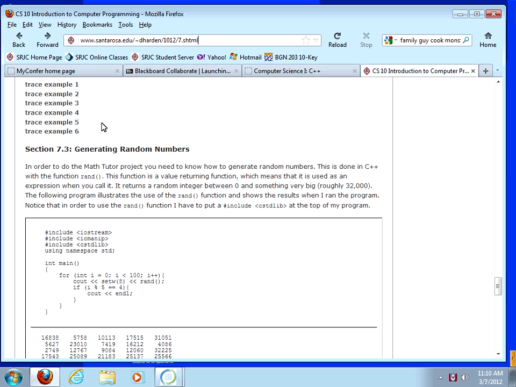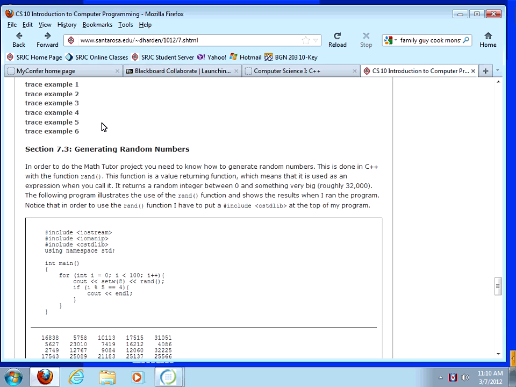What we're doing right now is a math tutor assignment, which is basically a bunch of randomly generated math problems the user's going to answer, and then your program gives a report saying how many they got right out of how many and what the percent was. In order to do that, you need to be able to generate random numbers.